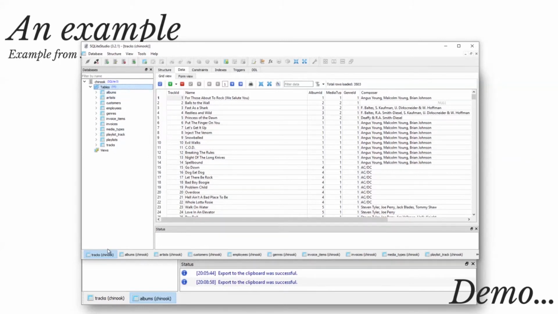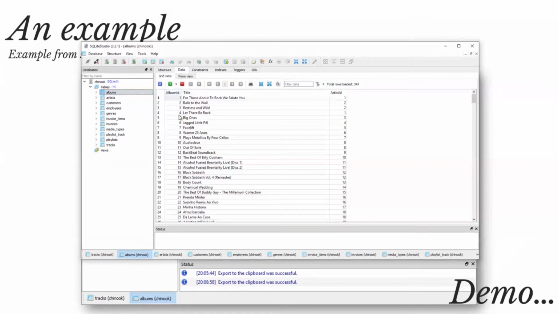So we're currently in a table called tracks. And the only thing that this table holds is an ID, the name of the track, maybe a composer. Even it gives references to other tables like album, media type, or genre. If we go to the album ID on the left-hand side, or albums, you can see that this again is a very cohesive table.